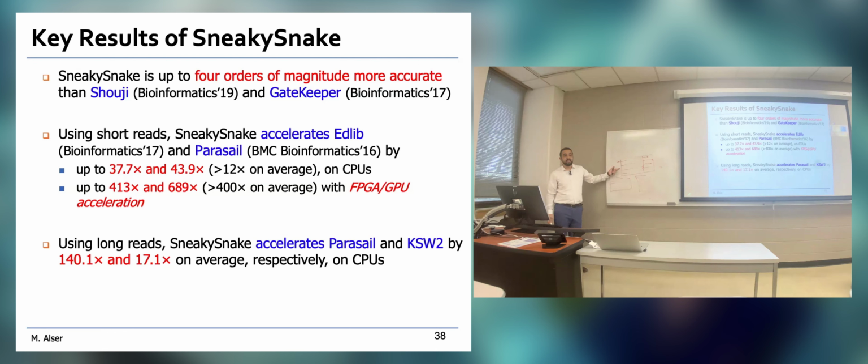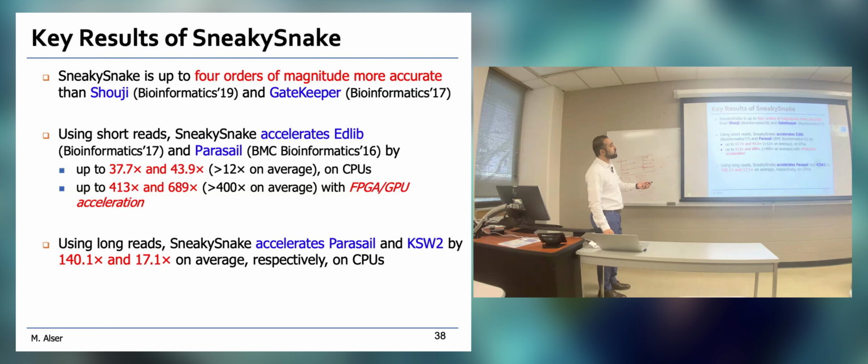But in Sneaky Snake, you barely build 1 row, 1 complete row, because part of the solution, sometimes like this, right? So you build this segment fully, this segment fully, this segment, plus some minimal number of subsequences over here. And that is the lowest number of cells that you're going to build. So this is going to impact the execution time of Sneaky Snake, positively, of course. So that's going to be the fastest pre-alignment filter.